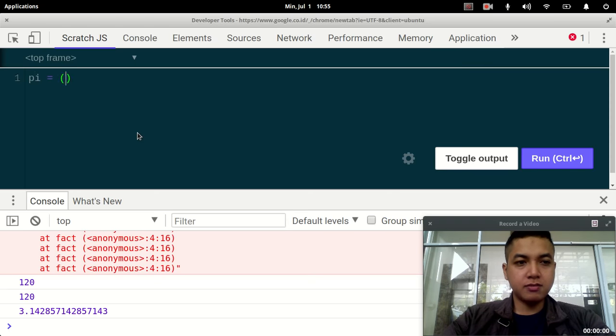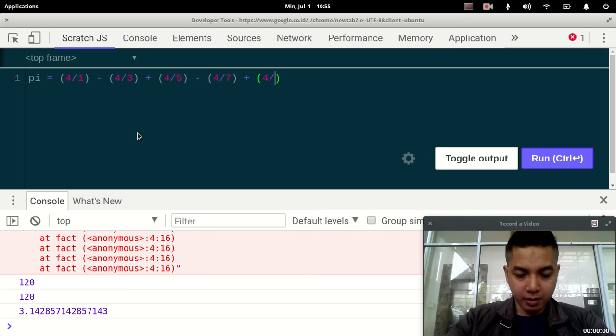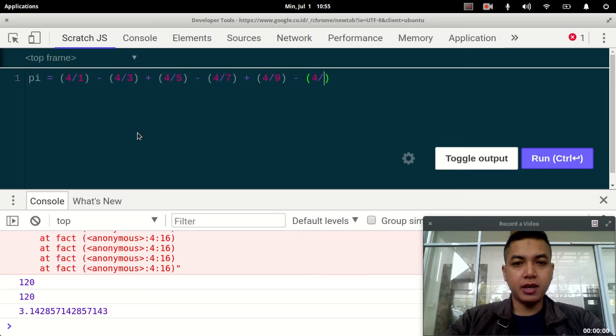Pi is 4 divided by 1, minus 4 divided by 3, plus 4 divided by 5, subtracted by 4 divided by 7, plus 4 divided by 9, and subtract 4 divided by 11. You can see the pattern here.